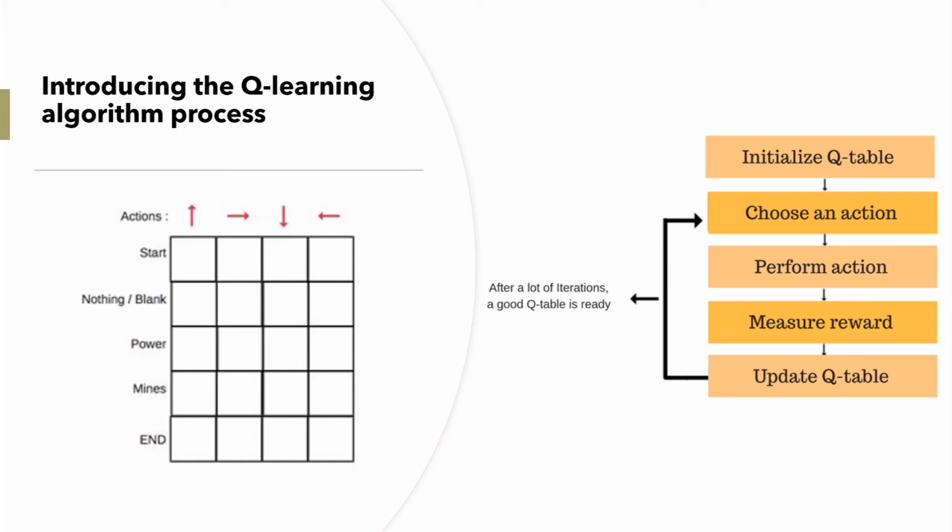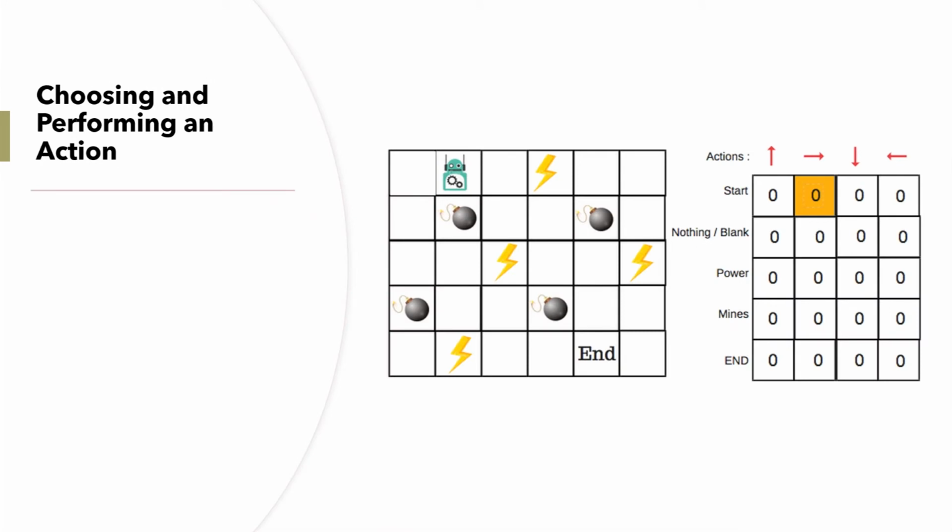We will choose an action in the state based on the Q table. But as mentioned earlier, when the episode initially starts, every Q value is 0. So now the concept of the exploration and exploitation trade-off comes into play. We'll use something called the epsilon greedy strategy. In the beginning, the epsilon rate will be higher. The robot will explore the environment and randomly choose actions.